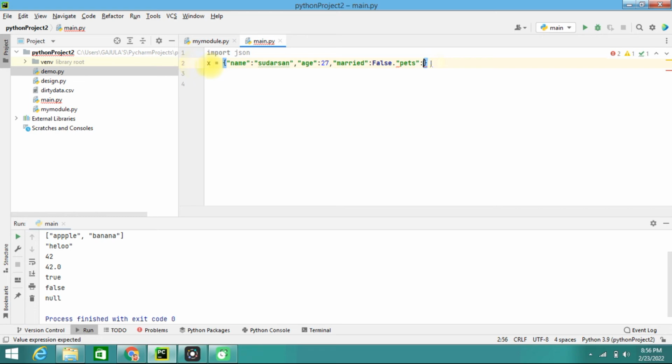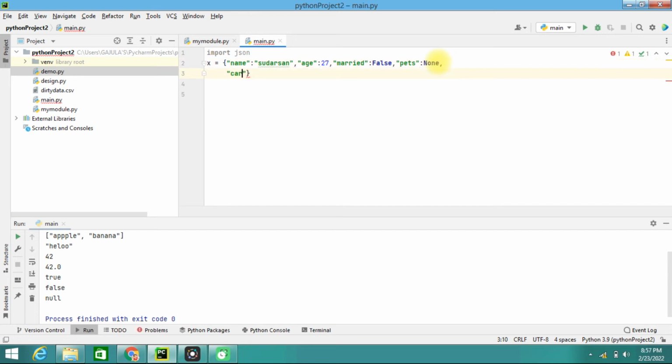And now we are going to define one more thing, a dictionary inside a dictionary. We are going to define it over here now. So for that purpose we need to have one more thing, like so here, cars.